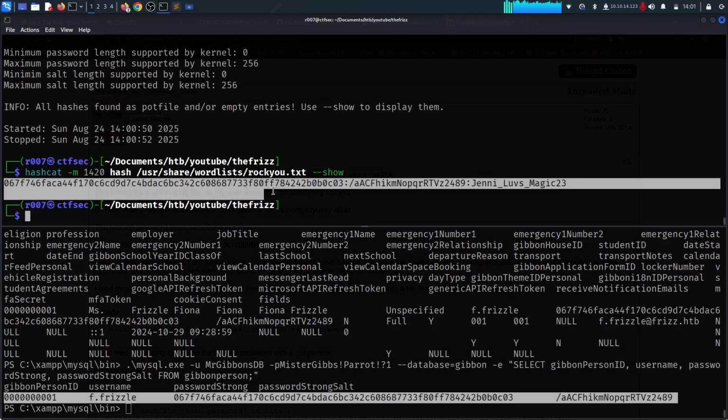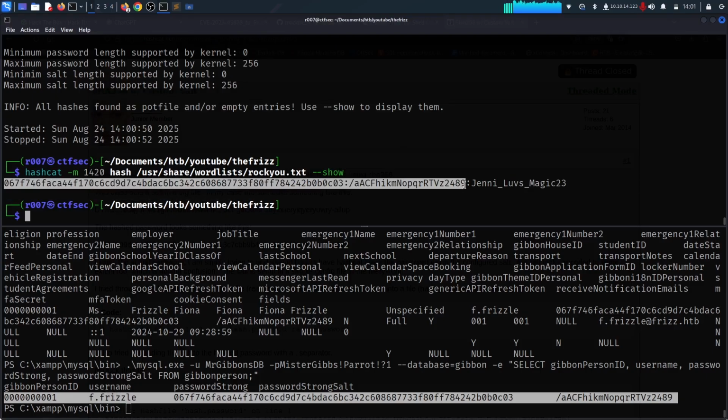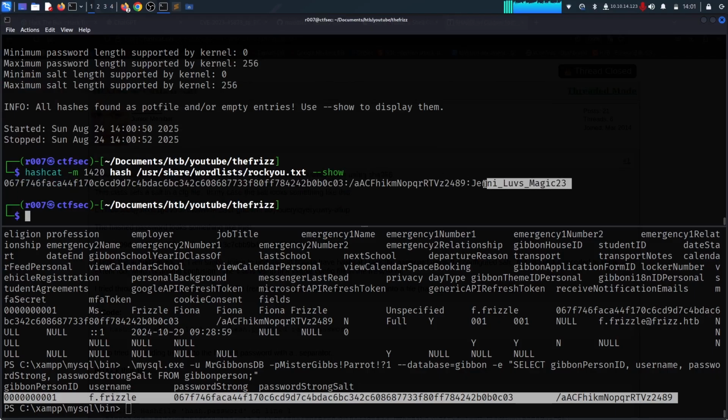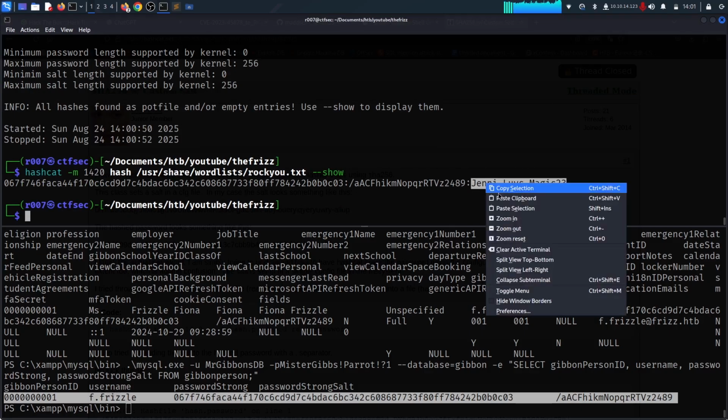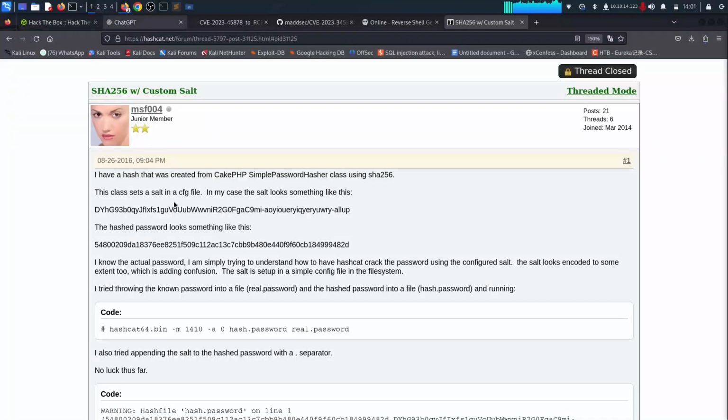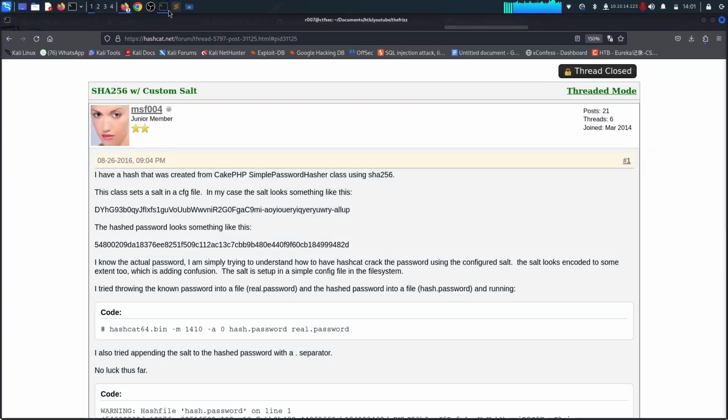This is because I've cracked that before, but if you're doing it for the first time, it will definitely run for a few seconds before actually outputting the password. So we found our password to be Jenny Loves Magic. So we're going to grab that. Now we have a credential.